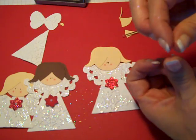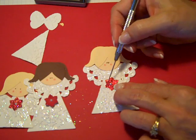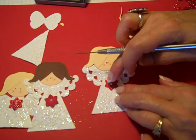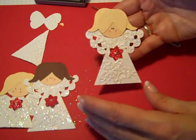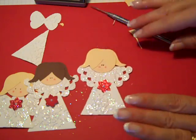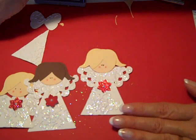So the hardest part of the whole thing is getting your pearls on it. Take my paper piercer, kind of center it a little bit, and press down. And voila, our little Christmas angel is all set. Oh my gosh, I just love it. So that's how you can make some angels using the perfect pendant and a few punches.